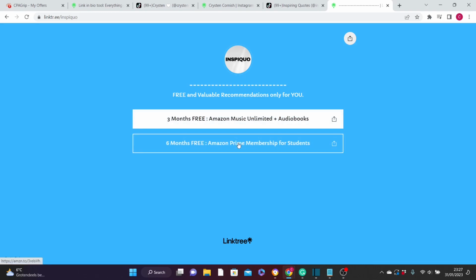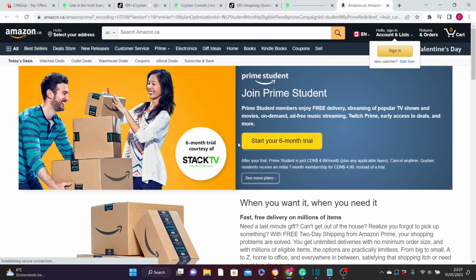So once you click on any of the links now, then you'll be taken to the Amazon platform. So whereby if you happen to shop anything through this link now, they will get an affiliate commission for doing that. So I'm going to show you the method on how they set up this Linktree account and start making money with it, no matter whichever country you are, okay?